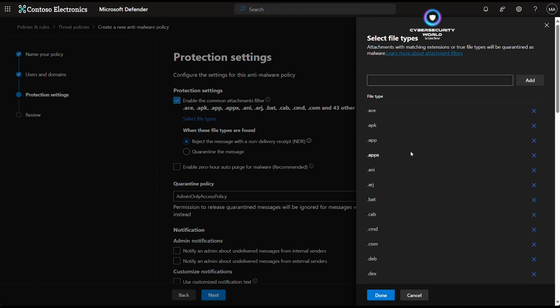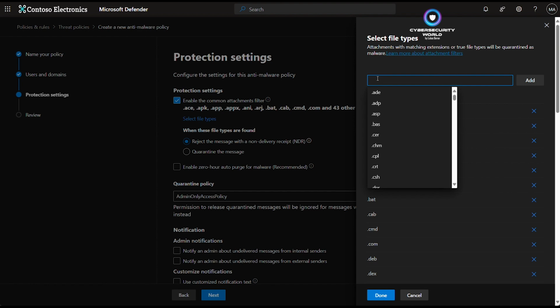If you want to add more, and you should add more, you can simply click this input field, and it will show you all file types that Exchange Online Protection can recognize that you can include in this policy. And my general recommendation here would be to really include everything that you don't recognize or you specifically don't want to allow in your environment.